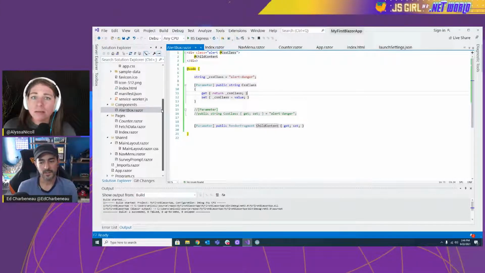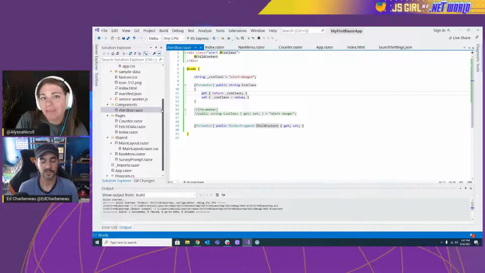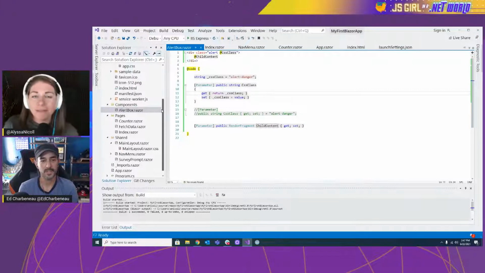I don't think there's a way to turn it off, but you can put a pseudo selector on it. I can't remember if it's like :root or what it is. It's whatever it is in Angular and React. I think it's the same here. But there's no way to do it for the file. You have to go into the CSS and specify it there that it's available.